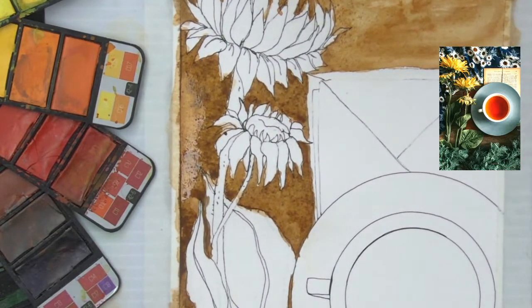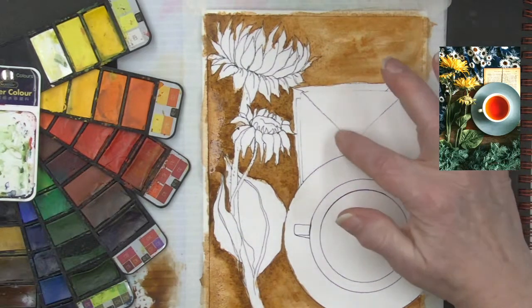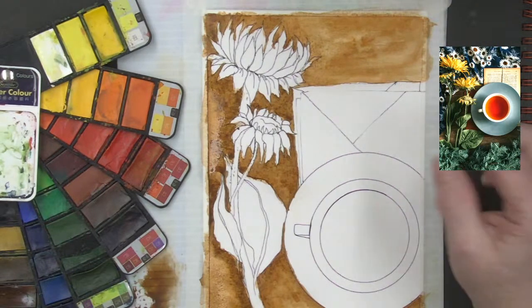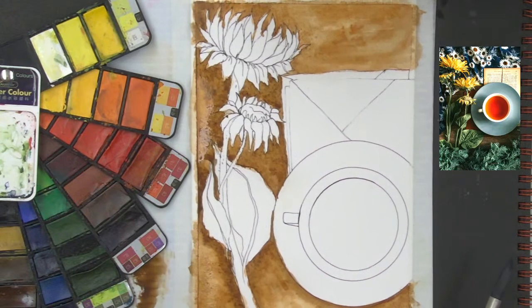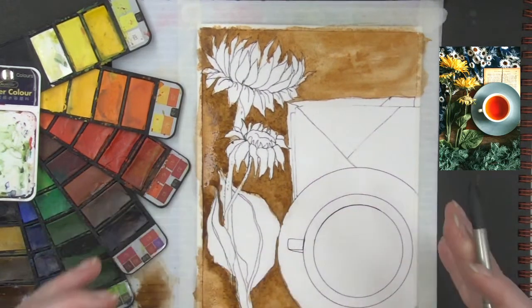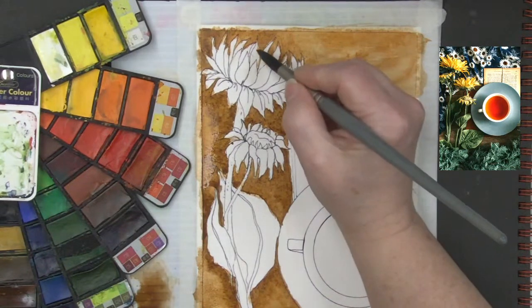Wouldn't this be a pretty cover to a food journal? This would be a lovely cover to a food journal. I could use gouache to take out those lines and make it into just plain sheets of paper, and then that could be where I put the little title box — that's kind of fun. I am going to wash my brush off. I love these warmer tones. I'm just sort of pushing some color around. I think I need to dry this, get that worked into the points, make sure I've got my background as close as I want. Maybe a little bit darker.